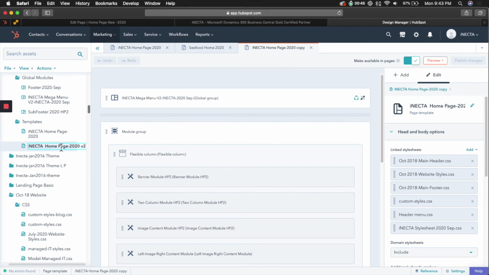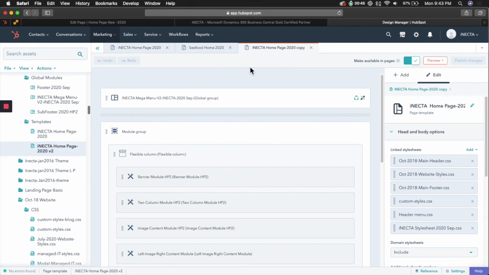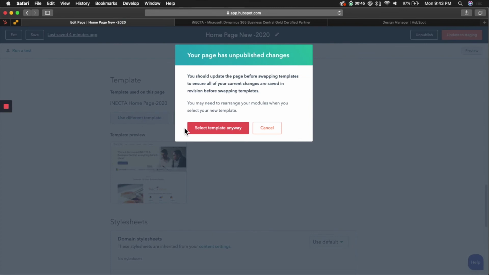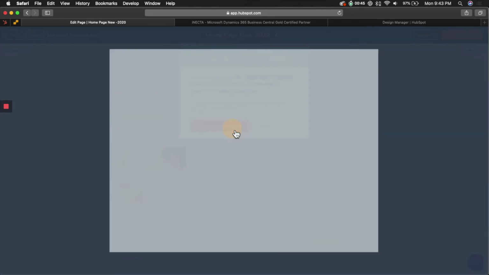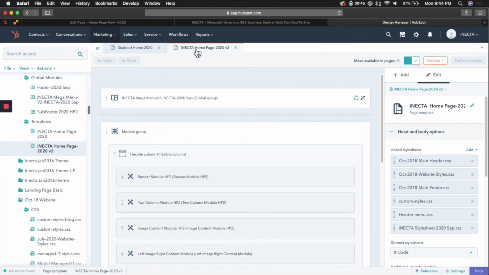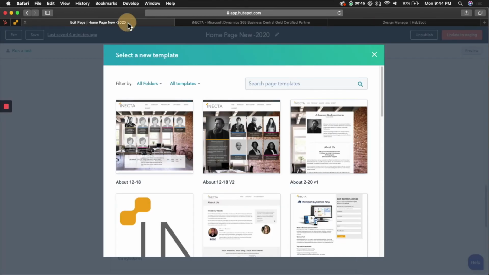Let's call it version 2. See, it's there. Now going back into this page, you could use a different template. So I could select this template that I just created. It's called Enecta Homepage 2020 version 2.